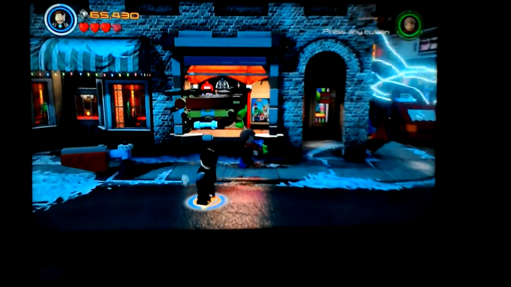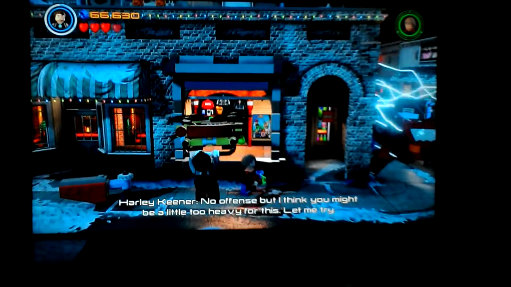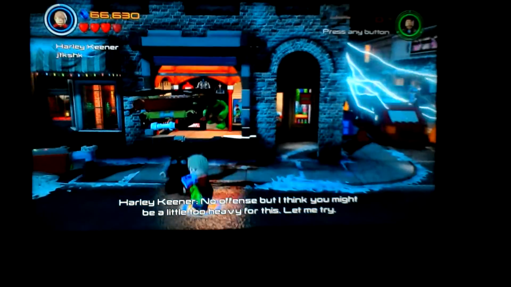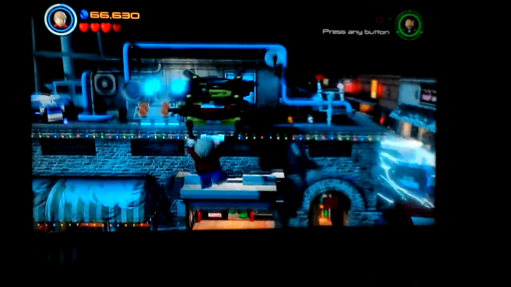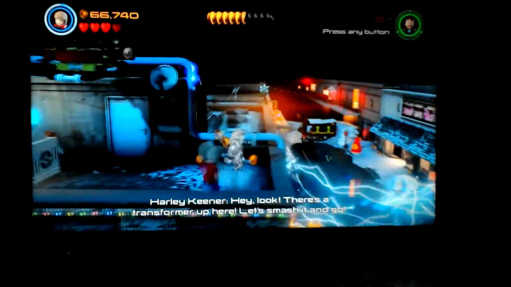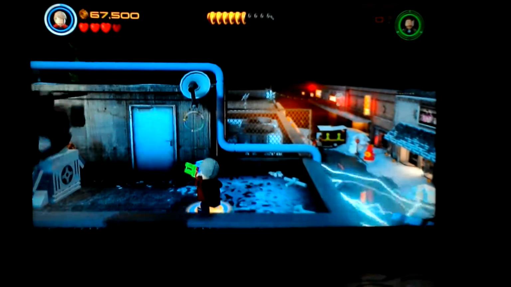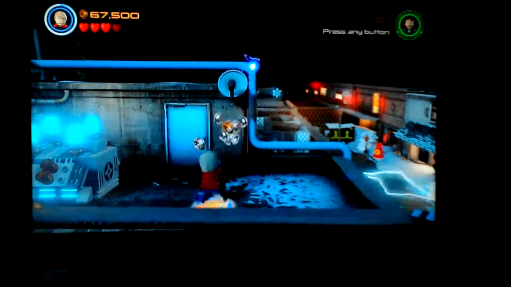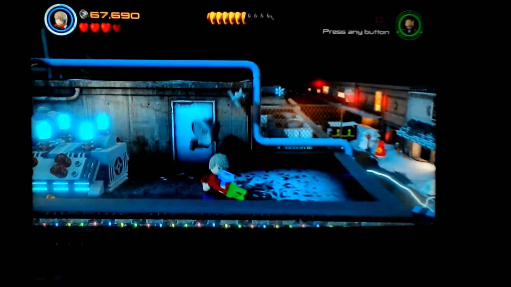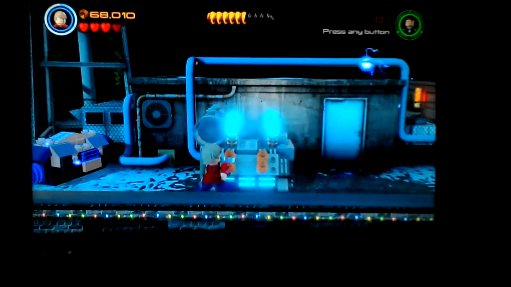Oh, okay. Can we not get on here? No offense, but I think you might be a little too heavy for this. Let me try. Oh, there we go. It's kind of cool. Just because he's a shorter character, there's a Transformer up here. Let's smash it and go. Just because he's shorter, he has the ability to do those types of things that normal characters can't, because apparently they're too fat. According to Harley, that's what he said.